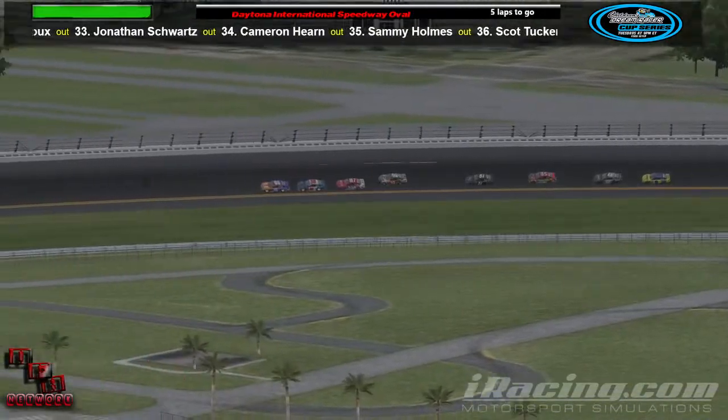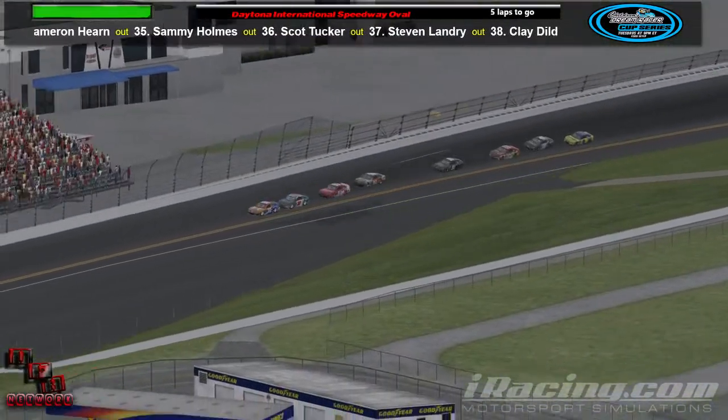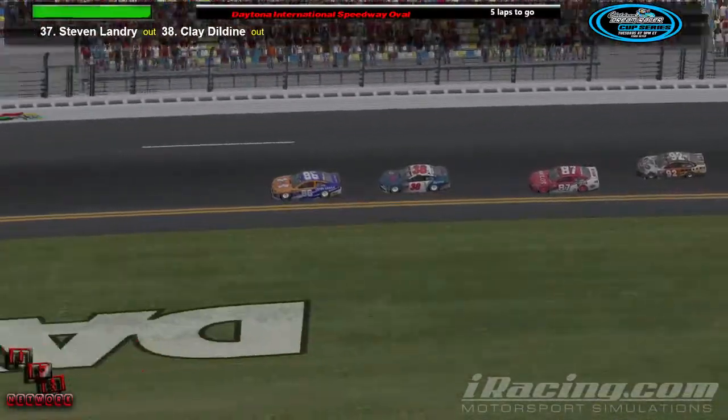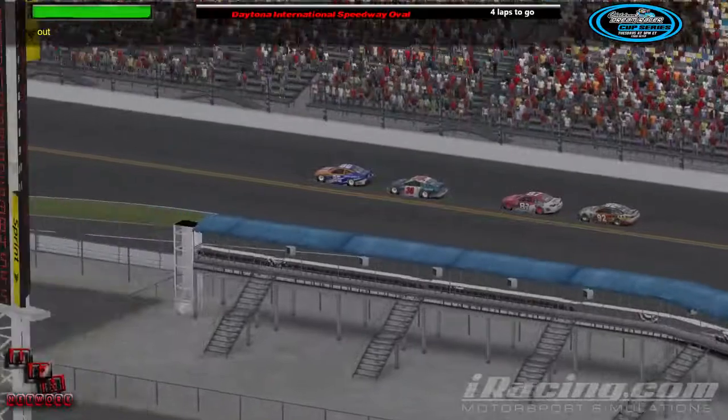Turns 3 and 4. This is the money lap. If a caution flag comes out, he will have victory in this season opener. Ladies and gentlemen, if you can, rub a rabbit's foot. Knock on some wood. We want this thing to finish on a good note. Under green with a good hard battle to the checker.